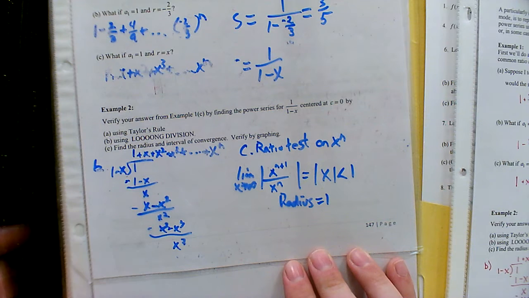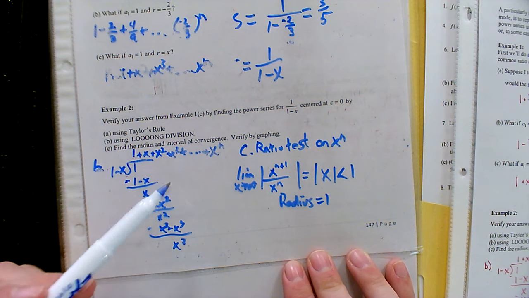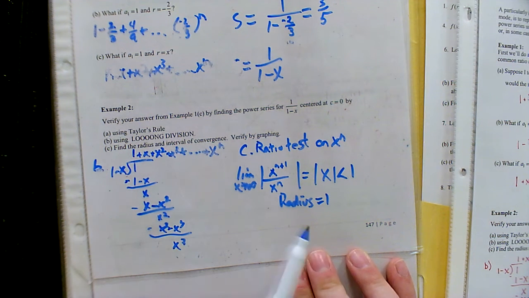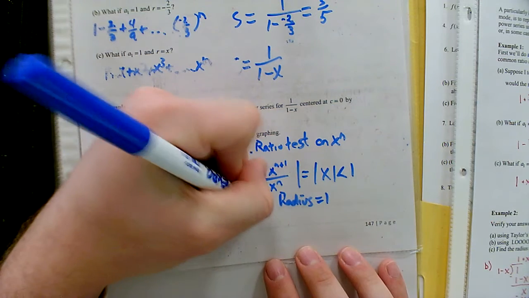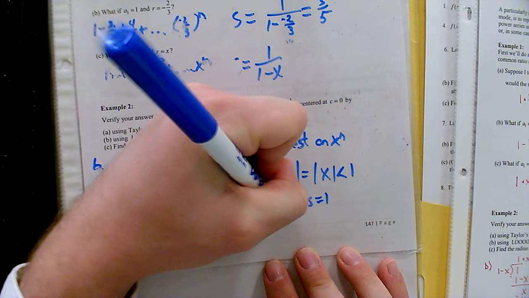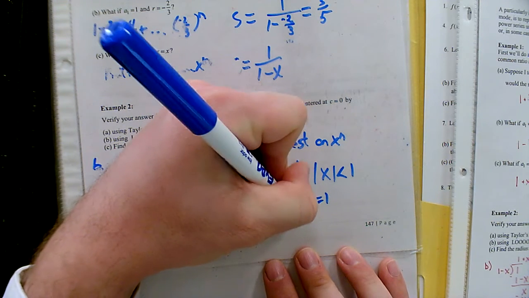So we found the radius, now we find the interval of convergence. Well, think about this interval. We know the radius is 1, that's how much it differs on each side of our center. Where's our center? 0. Is there anything added or subtracted to any of the x values? No. So the center is at 0.